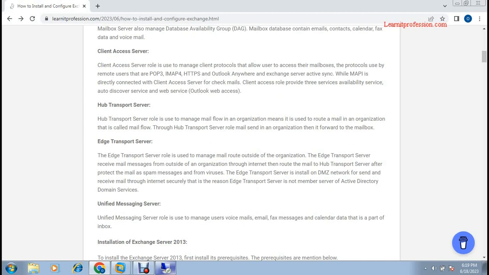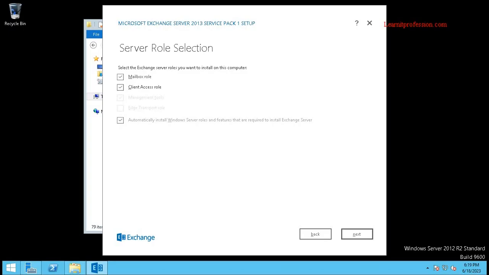In the client access role, both roles will be stored on the same server, that is this server. In this server, the client access role will install the hub transport role, and the unified messaging role will install on this server. When I select the client server, it will be included in this.